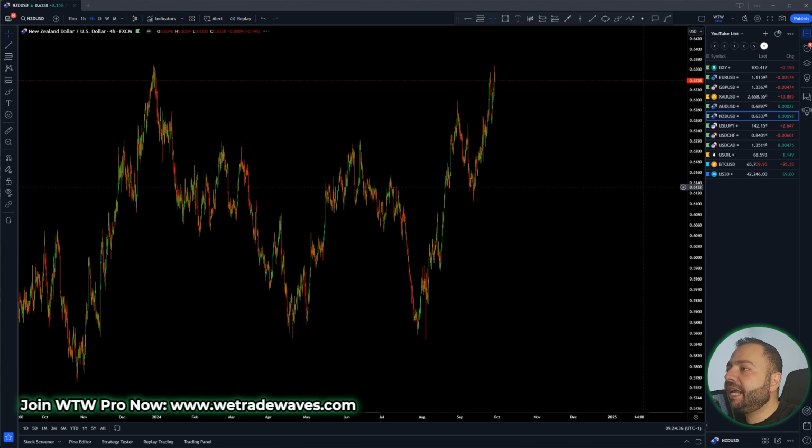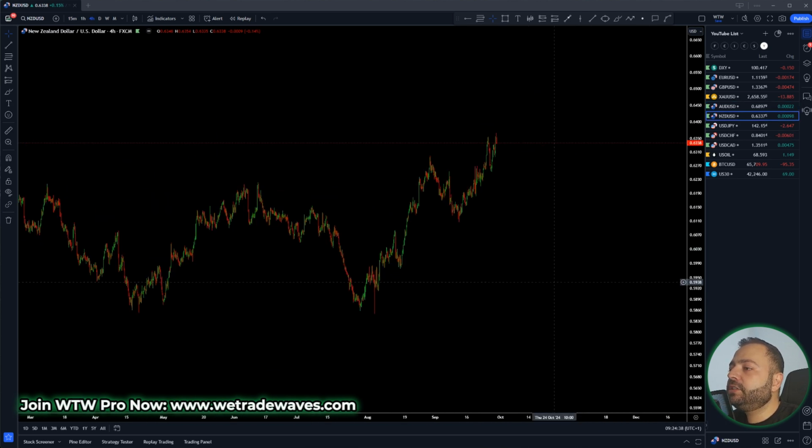New Zealand dollar is the same thing. It's like all the other majors went to the upside after this corrective structure. We've got this up wave, a small corrective structure here, and then up again. After this up wave, we've got a pullback and then up. What's next? Another pullback is expected before the next up wave. Which wave to trade again is up to you. Personally, I'll be focusing on the buy setups for the majors.